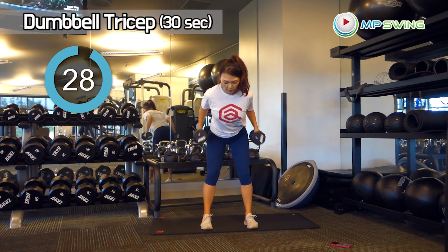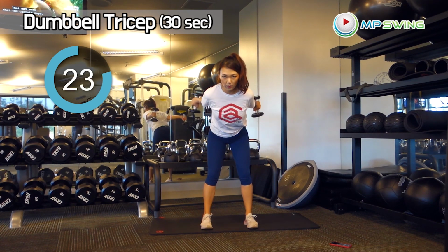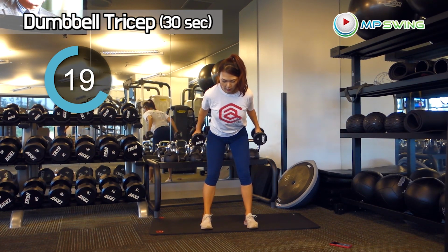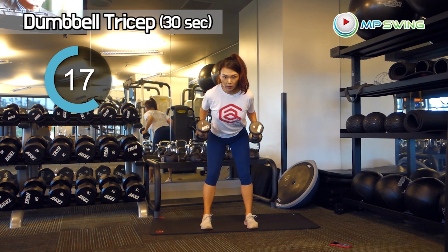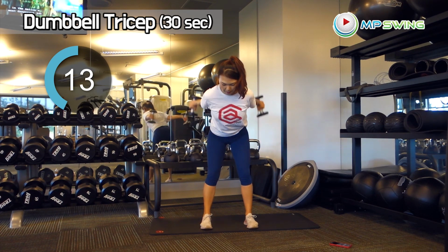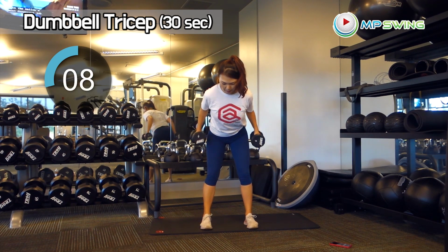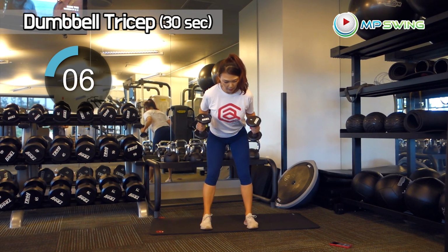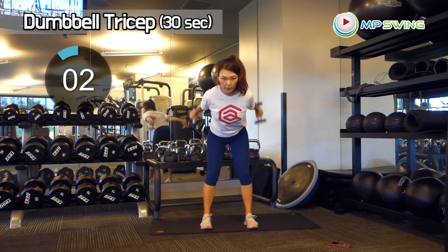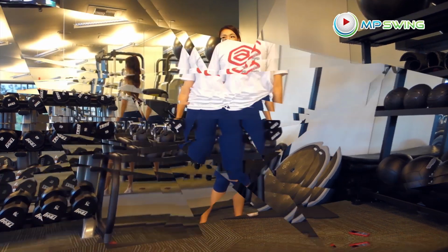I went ahead and switched to slightly lighter dumbbells because I really wanted to focus on using the right muscles instead of trying to use any kind of momentum to get the heavy dumbbells up. So same posture as the rows. Extend your arms and pause at the top to feel your triceps. 3, 2, 1. All right, moving on to the next one.